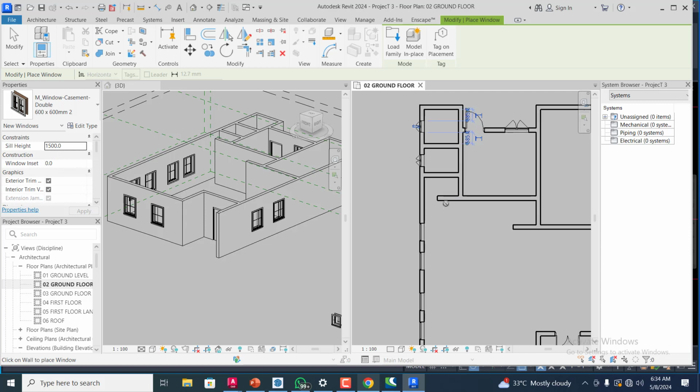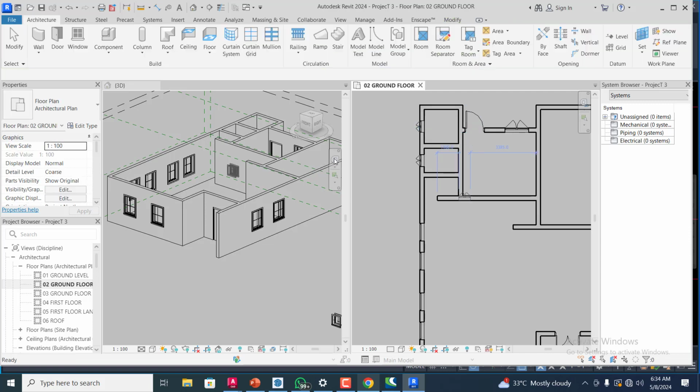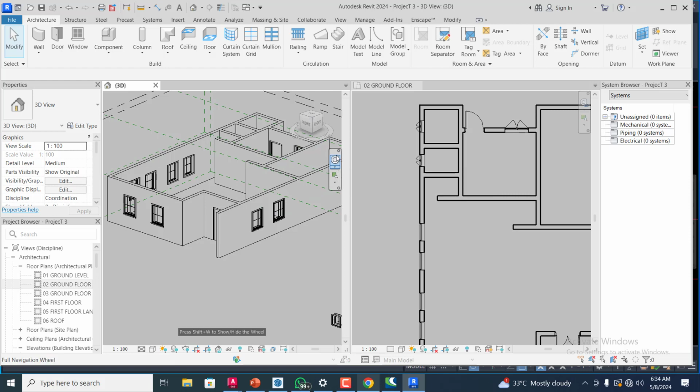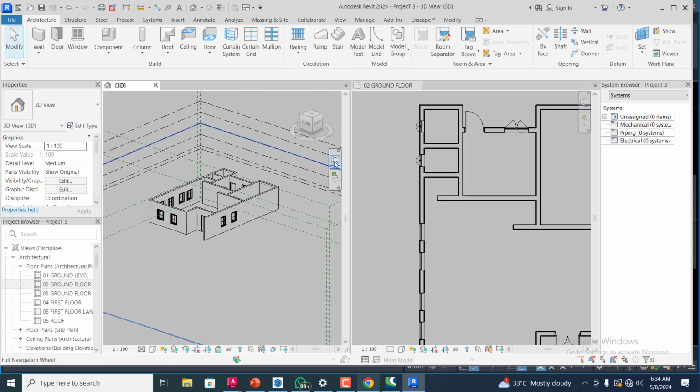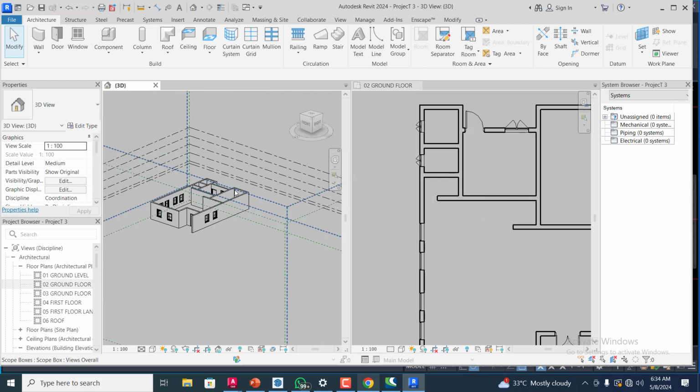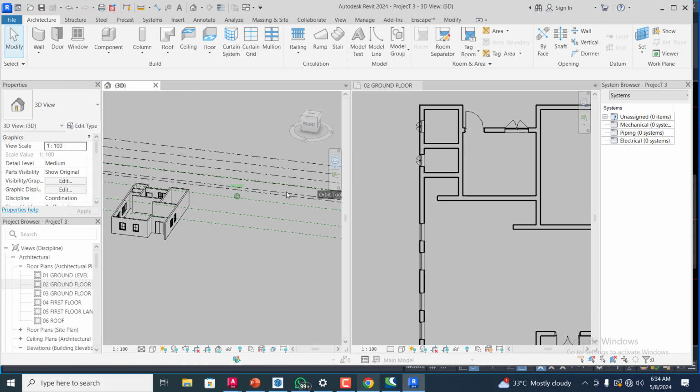So that is that. Let me orbit this and see what I have there. Once I click on this, the orbit will come up for me to select. Now I'll orbit this.